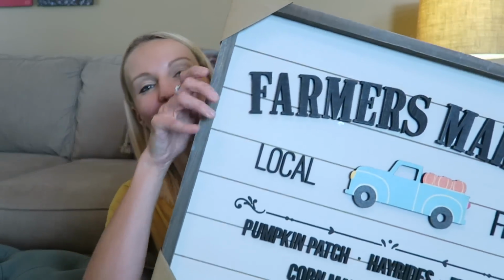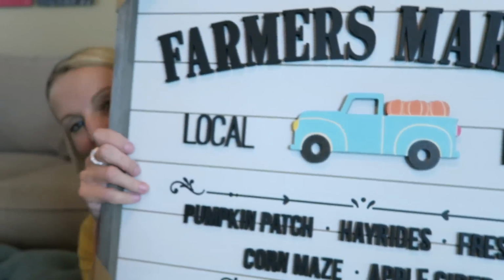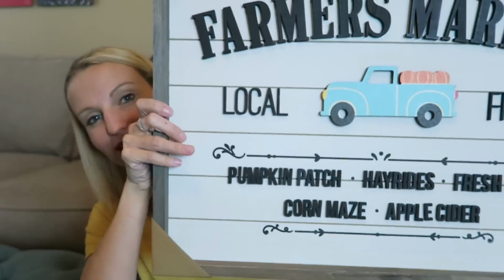Oh my gosh, I just love this so much. This sign kind of started it all right here, so let me just go ahead and show you. I'm so excited about it. It is the farmer's market. It kind of has that shiplap background with the cute little truck. And if you know me, you know that I love the little trucks, especially at Christmas time. But it is just the cutest sign.